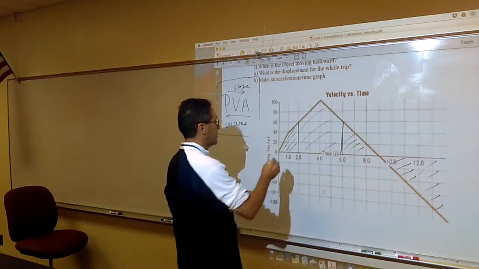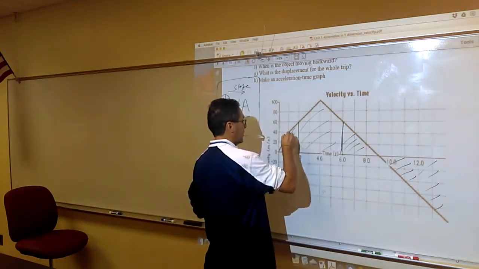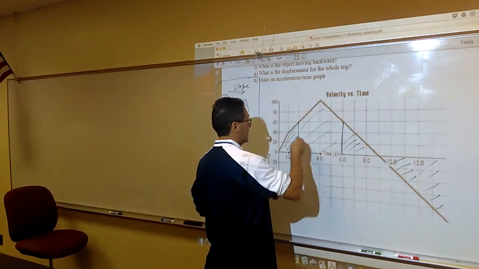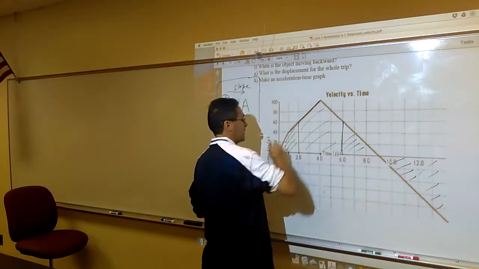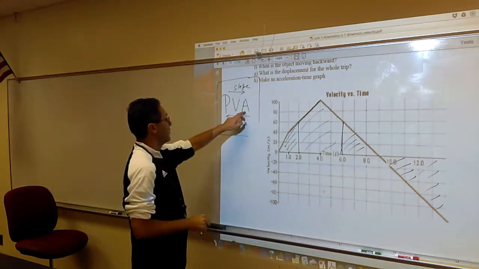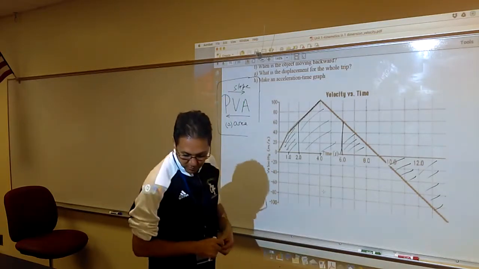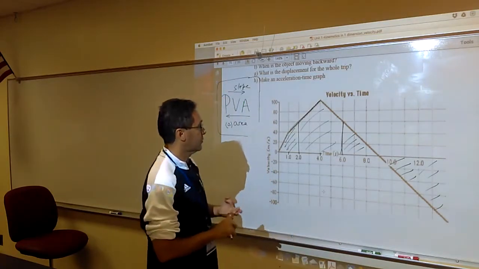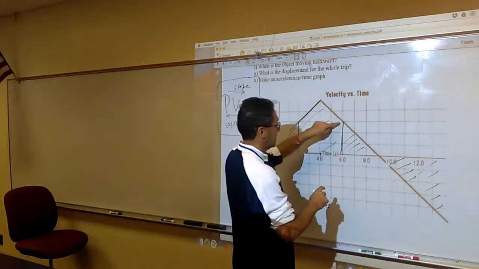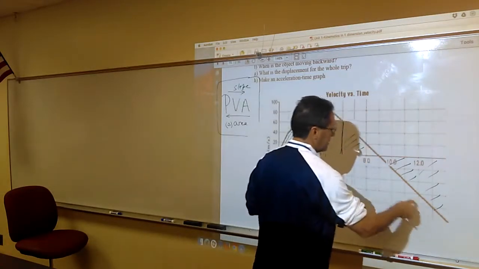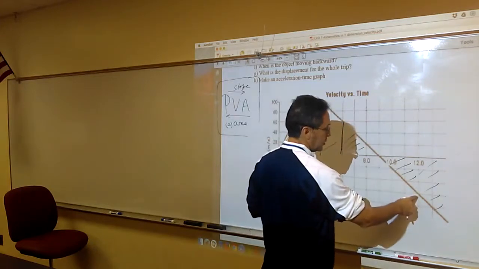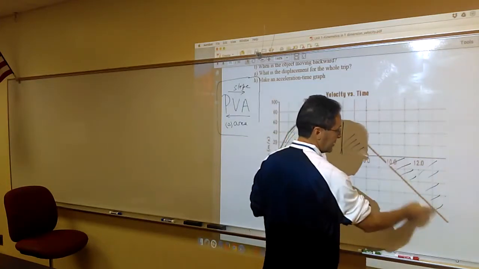The acceleration at 2 seconds is the same as the acceleration anywhere between 1 and 4 seconds. So you just have to find the slope of this segment, because you find the acceleration from a velocity time graph by doing the slope. And you can do the same thing for 6, 12, and 14. For 6 it is the slope of this segment. That's the same as the slope at 12. It's the same as the slope at 14.